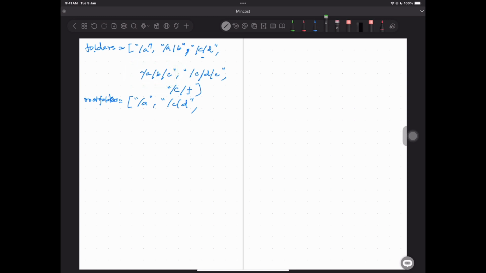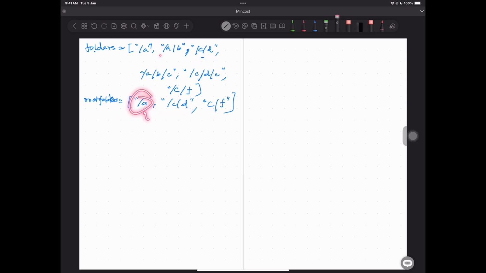Okay, next comes ABC. If you see AB is also there, ABC also there, but we have to take the topmost root, which is A, which is already there, so we won't take this as well. So C/D/E, CD is already there, so we won't take it. But for CF, do we have a folder called C? No. So CF is also a separate root folder, because we don't have any top folder called C where you can just take that root folder and ignore this. Now we won't miss any of the folders.